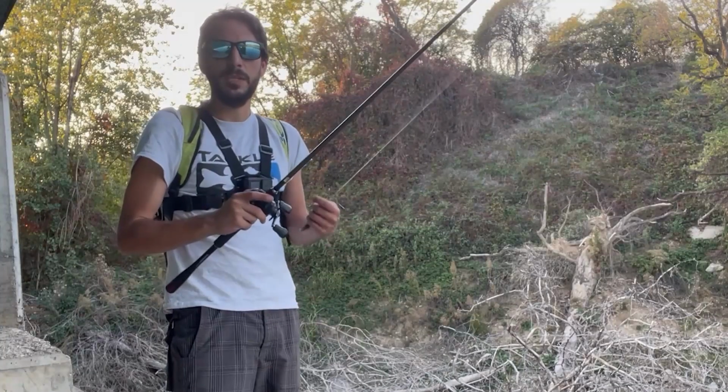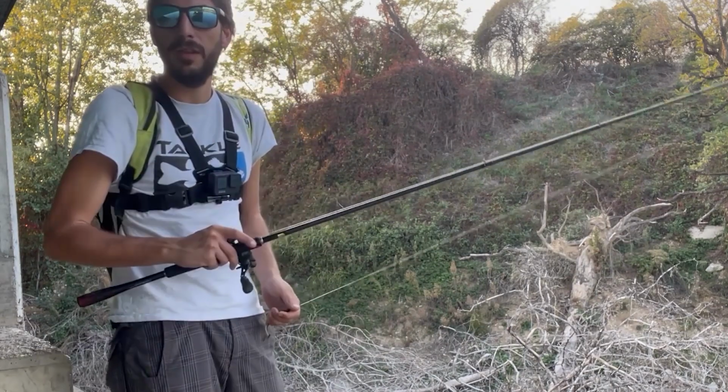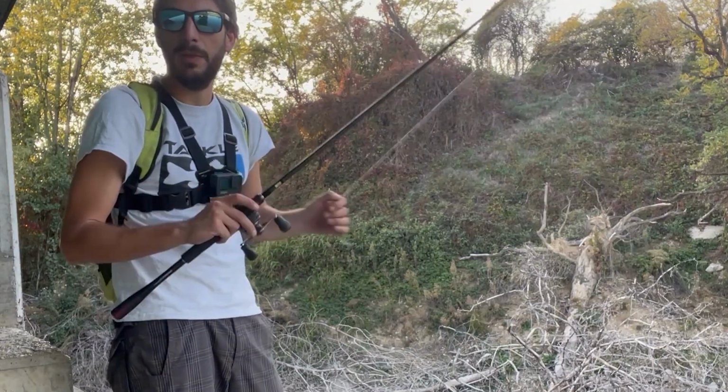Alright guys, so the weightless presentation didn't work out, so I've added a 3/8 ounce bullet weight and now I'm gonna flip into this tree and see if there's some big bass hiding in there.